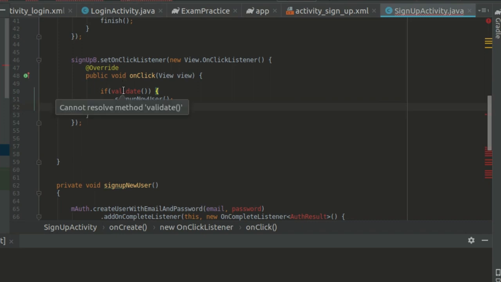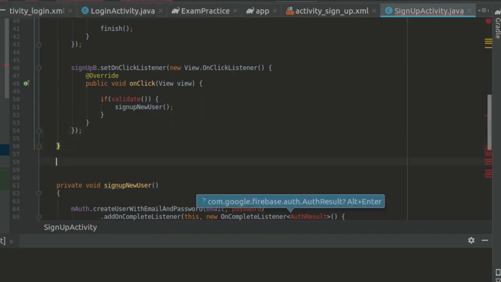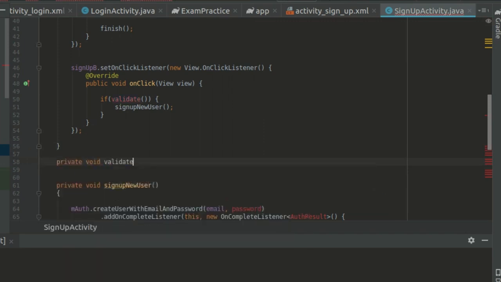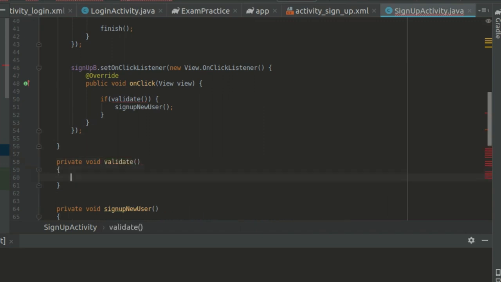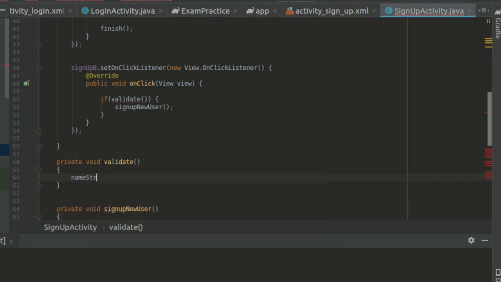So now we have to create this validate function. So here we will create validation function. So private void validate. Here we will get all the strings that we have created. First is name string.